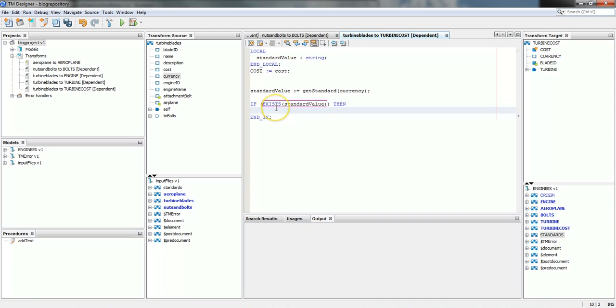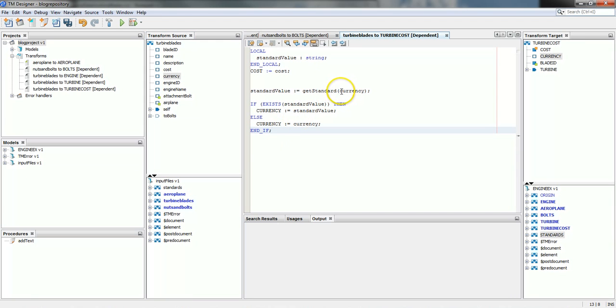So what we're going to do in this case is we're going to set our currency to be our standard value because our standard value exists. Else, all we're going to do is set our currency to be equal to the currency that we're passing in. And pretty much that's it. So that shows you how the lookup can be used.